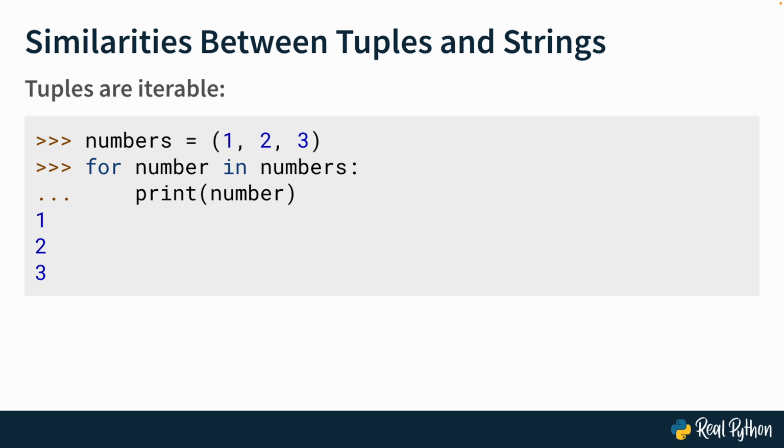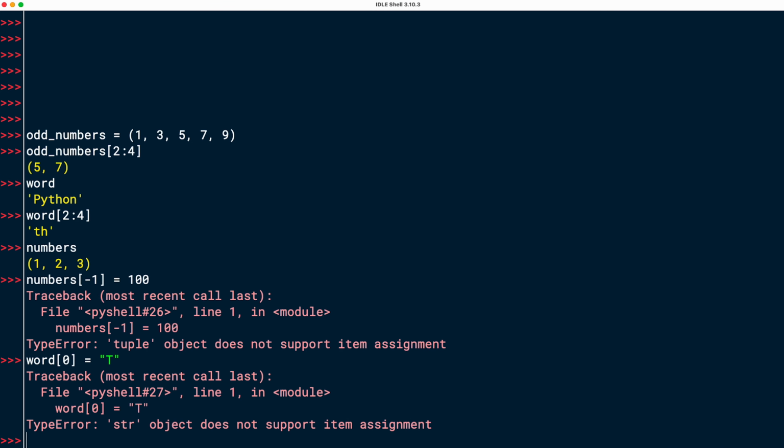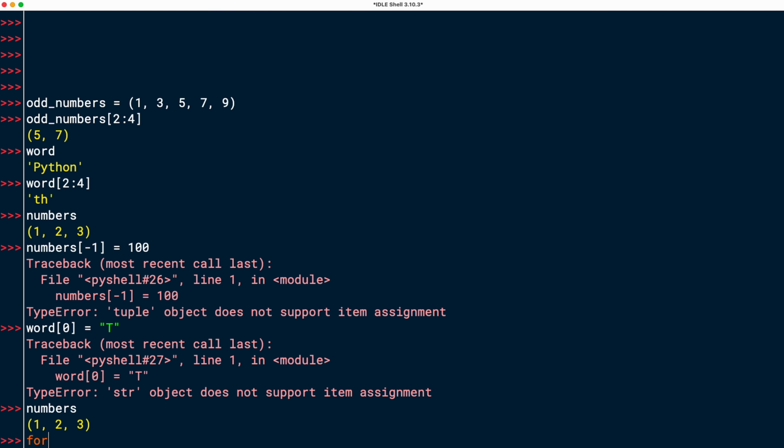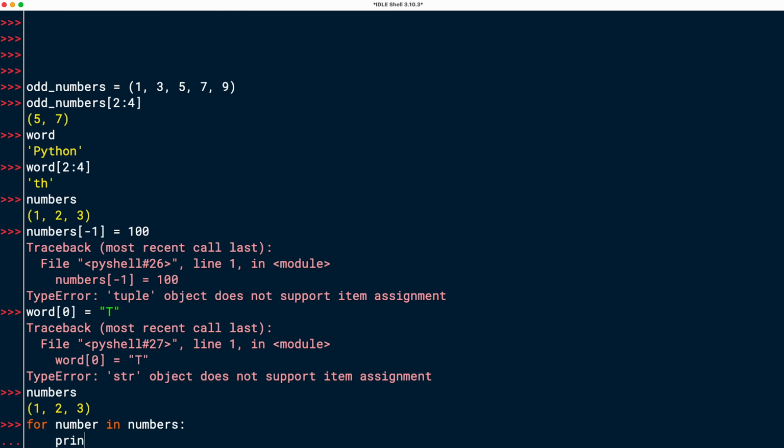And finally, another similarity between tuples and strings is that tuples are iterable, which means you can loop over them. Let's try that out. So I can keep working with the numbers tuple here, and I can say for each number in numbers, print the number.